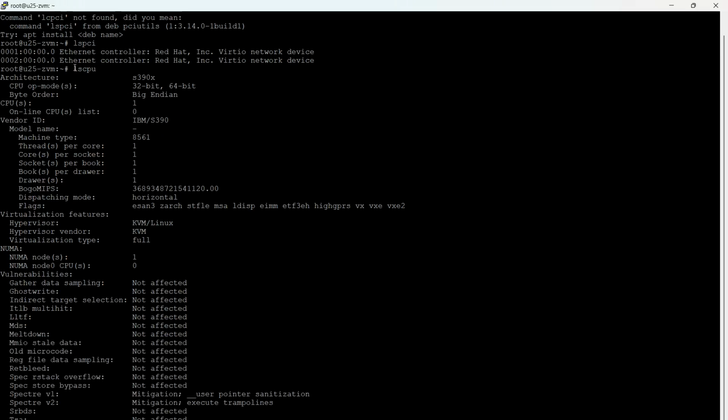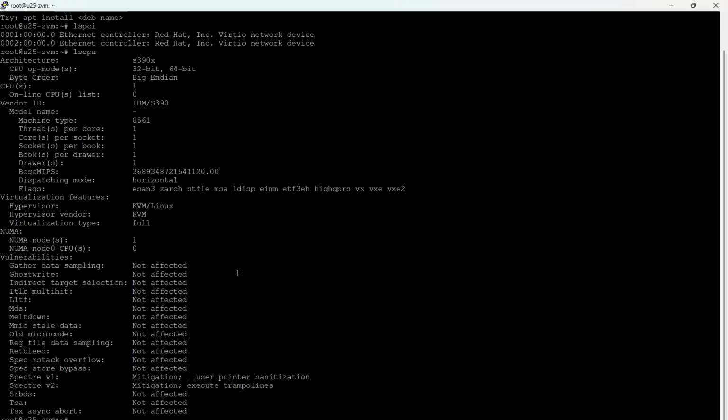Here you can get the details about the CPU. You can see S390X, that is the Z hardware, the vendor IBM, the machine type, and the flags, the Z architecture.